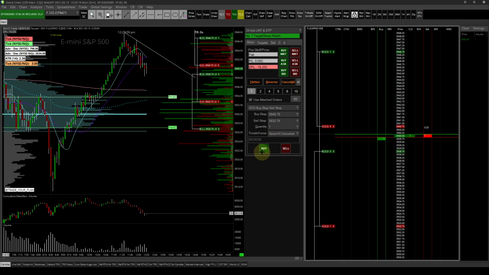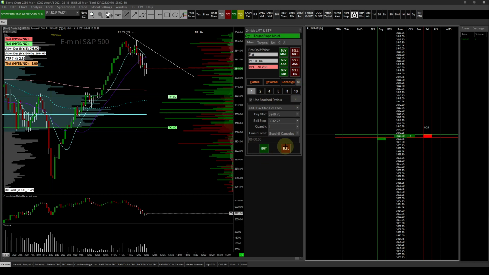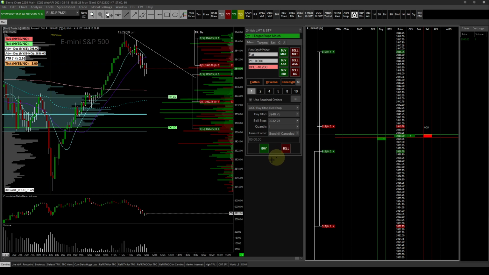Now, just note, I hit buy, right? What if I hit sell? Well, it doesn't matter, does it? Because it's a sell stop down here, and it's a buy stop. So in this particular order type, it doesn't matter which button you press because it's going to have the same effect. And that's just because of logic, right? This is a buy stop no matter what. This is a sell stop no matter what. So nothing changes.